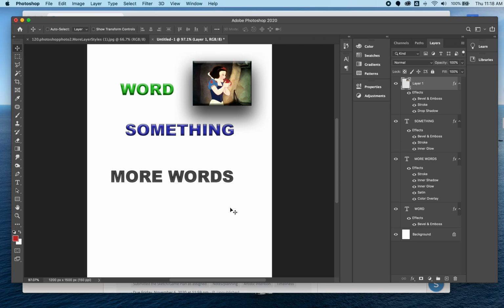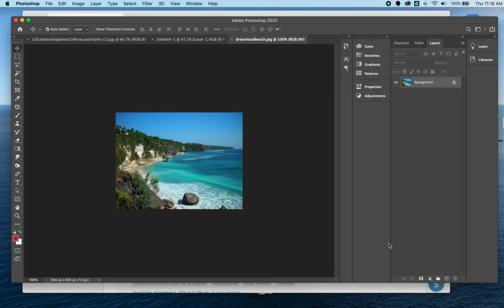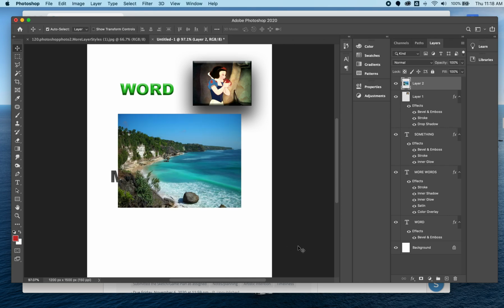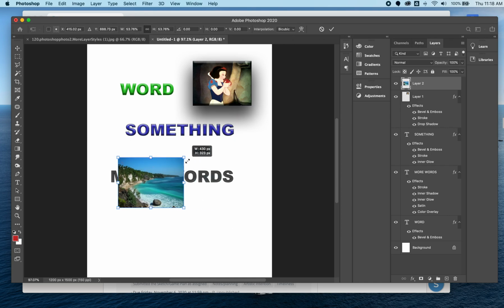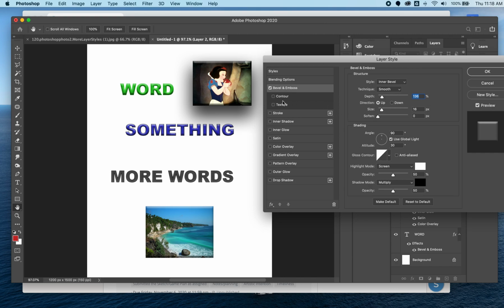For this layer styles tutorial, I just want you to do 5 separate layers of some things, just so that you can practice and have some fun with it. I'll grab the beach one. Command A, C, W, V, Command T. Put this one down here. Again, layer styles palette. I'll pick maybe bevel and emboss. I kind of like that one.